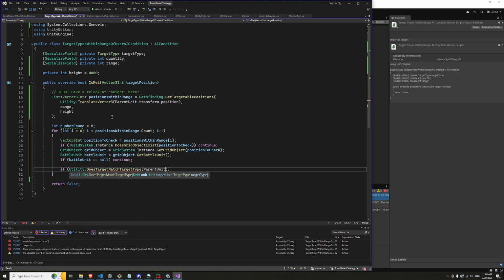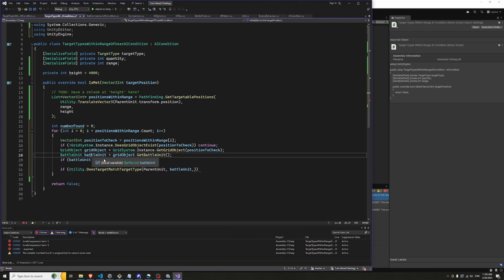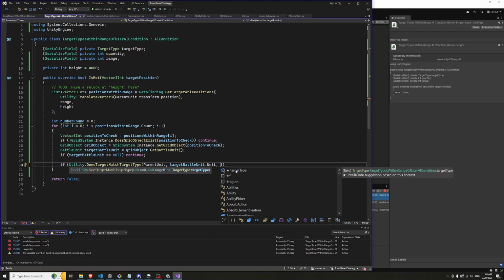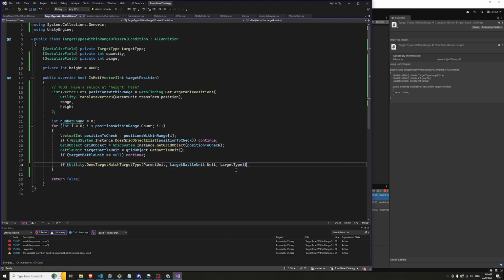So this would be parent unit dot nope, just parent unit. This would be battle unit, probably target unit dot unit. Okay, and then target type is just the one we've got there. Target type.